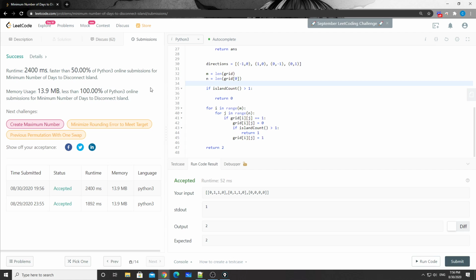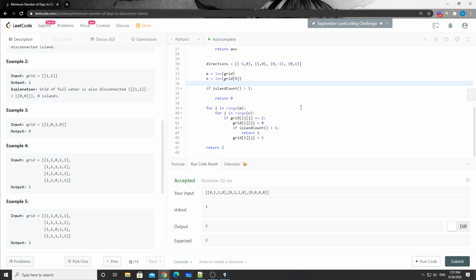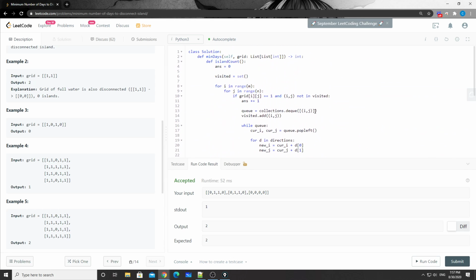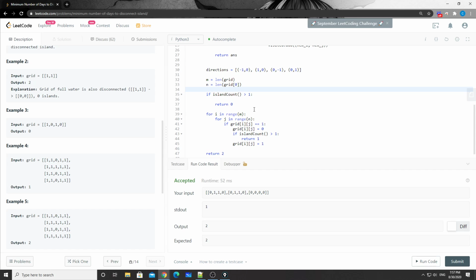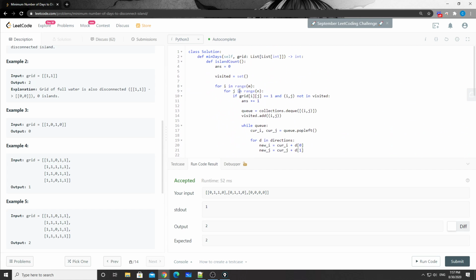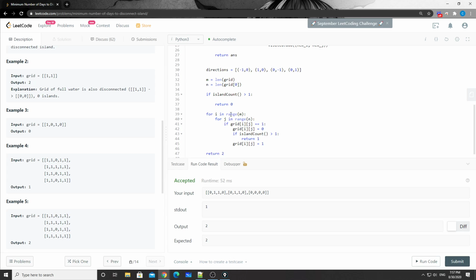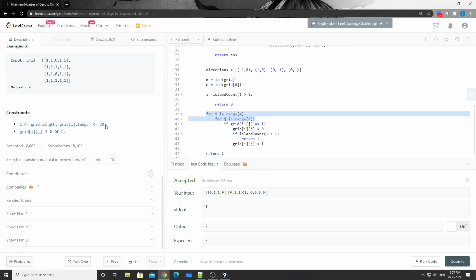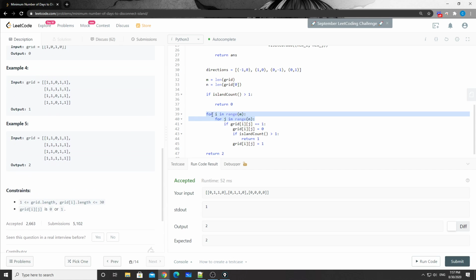Cool, so it passed. All right. How about time and space complexity? Basically, this island count will be n square, because we'll be visiting each cell once, and we have another layer of the loop here, which is also n square.